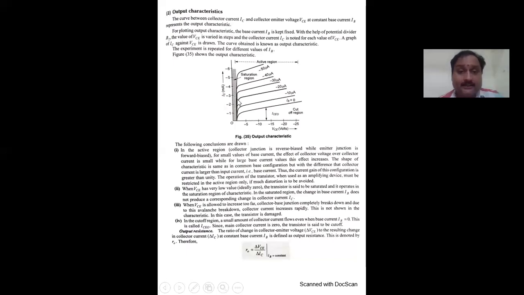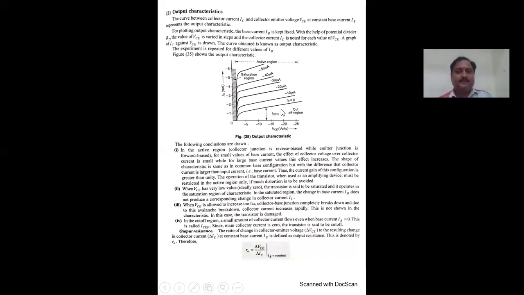That means input increasing continuously. After peak value, there is no increasing of the current. When we increase continuously after 6 volts, also 6 milliamperes, there is no change in the current. That is called as active, a constant value. The increasing region is saturation region. After that, active region. In these three stages, the transistor may work: cutoff region, saturation region, active region.